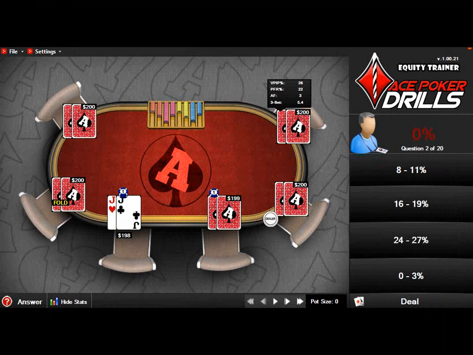So the primary point of Equity Trainer is to simulate common poker situations using repetitive drills so you begin to intuitively understand what your approximate equity is in any given situation. You also get much better at understanding hand ranges because they'll be shown and demonstrated, and you'll be able to really think and understand and put this together when you're at the table.